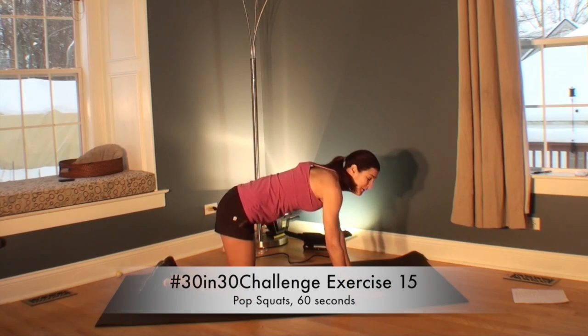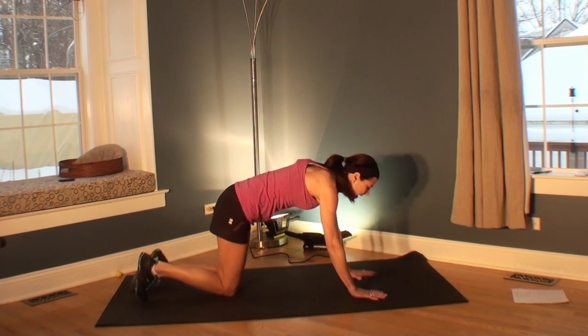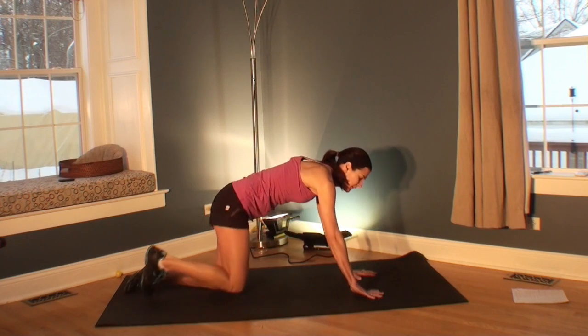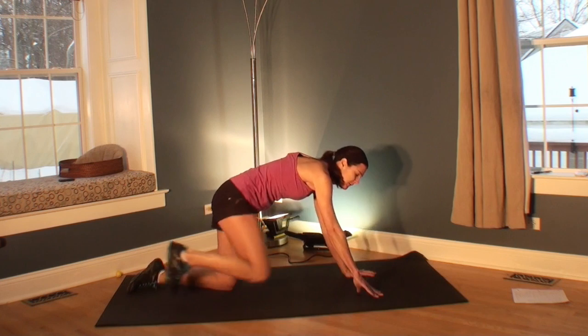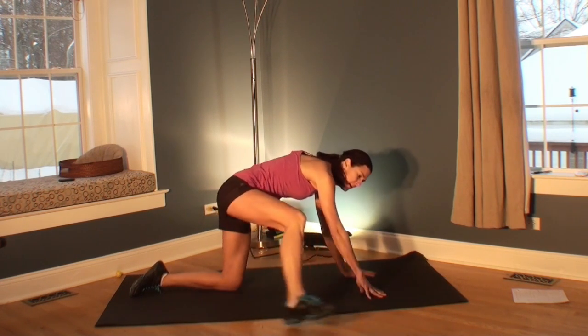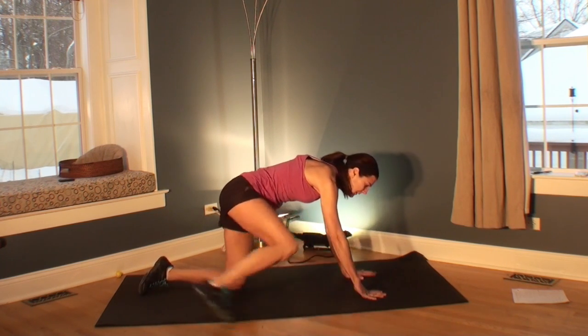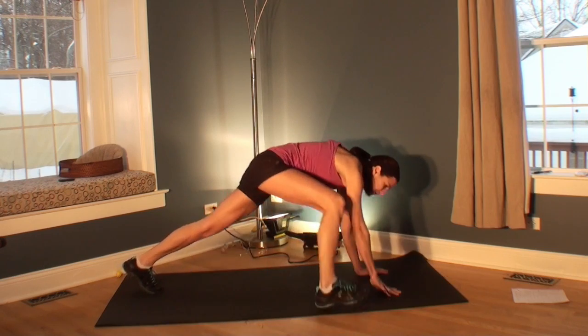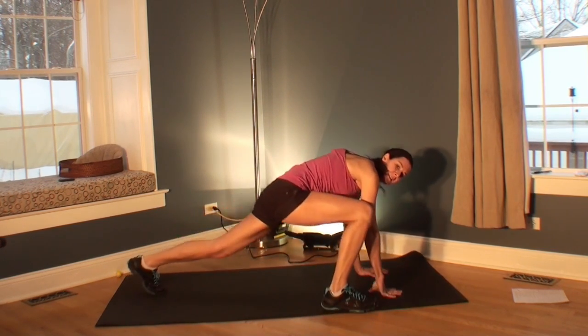All right, welcome to your next exercise. Now this exercise is a pop squat, but I'm starting off with level 1. So you're on your hands and knees, and then you're stepping forward with one foot. Now what you can do here, depending on your flexibility and your clearance, is you can actually take your foot way out to the side if you need to. Here's the next level. You're on your toes, and you're stepping your feet in. So this is another option.